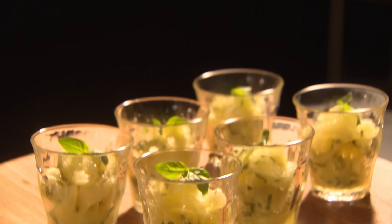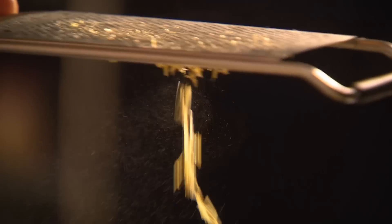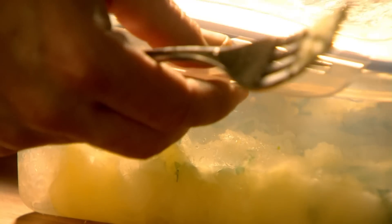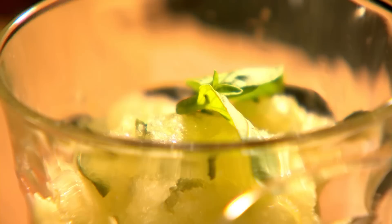Next, a refreshingly light dessert of lemon and basil granita. Start by putting the juice of seven lemons and the zest of one into a small pan with a sprinkling of caster sugar. Stir over medium heat until the sugar dissolves. Dilute your granita mix with a little water, pour into a freezer-proof container, and stir in a good handful of chopped fresh basil. Place covered in the freezer for three hours. When the granita is frozen around the edges, lightly break up the mixture with a fork. Return to the freezer and repeat twice until the granita is frozen with a granular texture. Spoon into chilled serving glasses and garnish each with a sprig of basil. Amazingly light and refreshing.